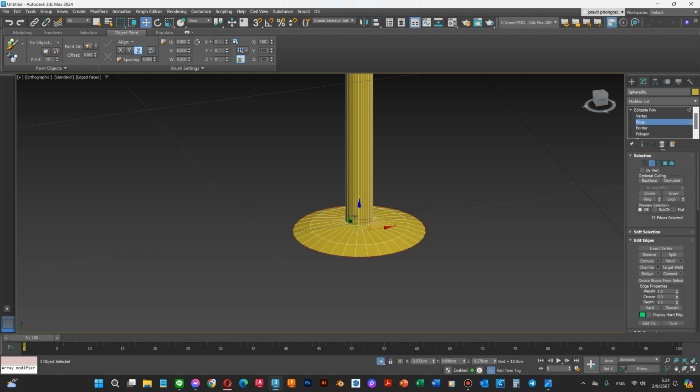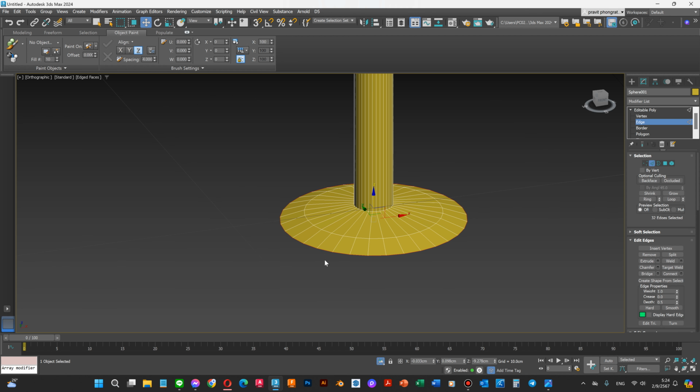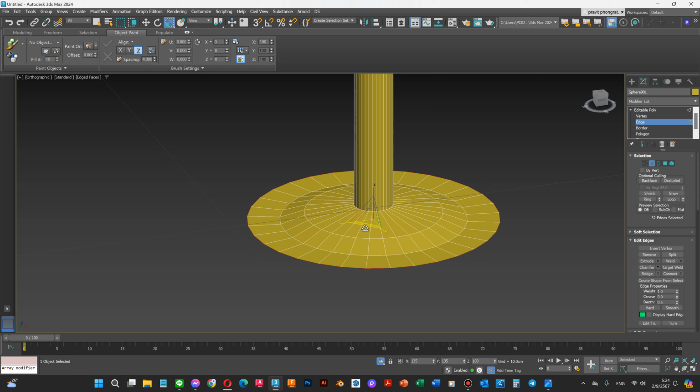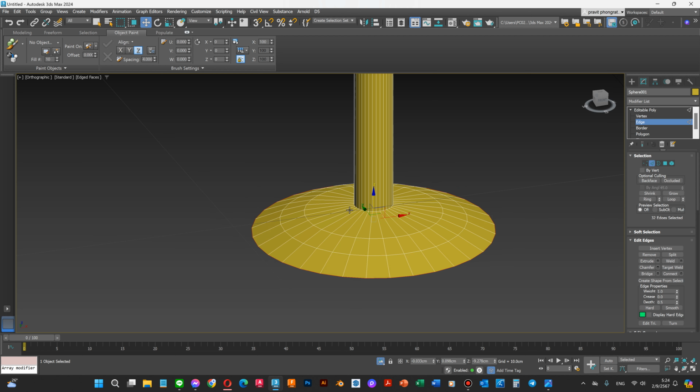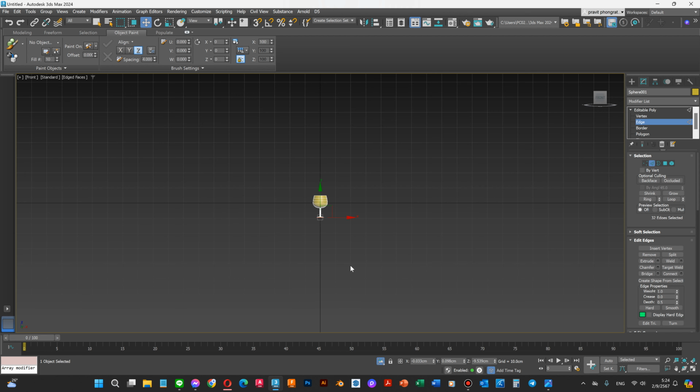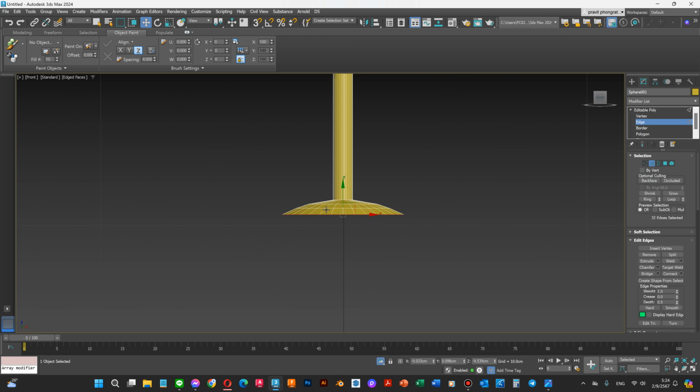You need to change the view to check the proportion. If not, you can just make the shape first and then edit it later. It's still okay. Okay, for example, I will change to the front view and see how it looks.